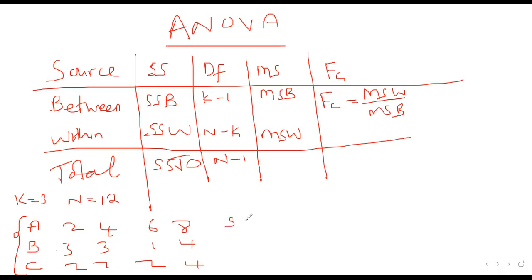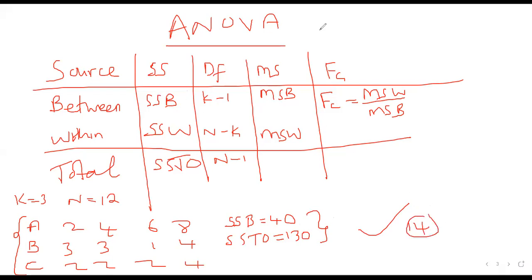Then just to calculate for you, since he will usually give you, if you're given the sum of square between as 40, and you're told that the sum of square total is 130. You're asked to balance up this ANOVA table. How many marks are you given to balance it up? 14 marks. So let's balance it up together.